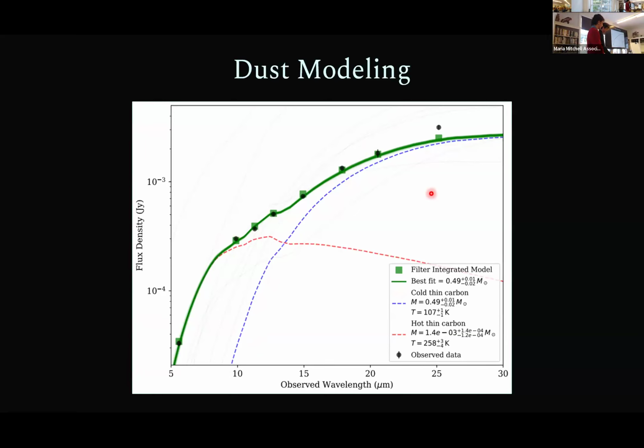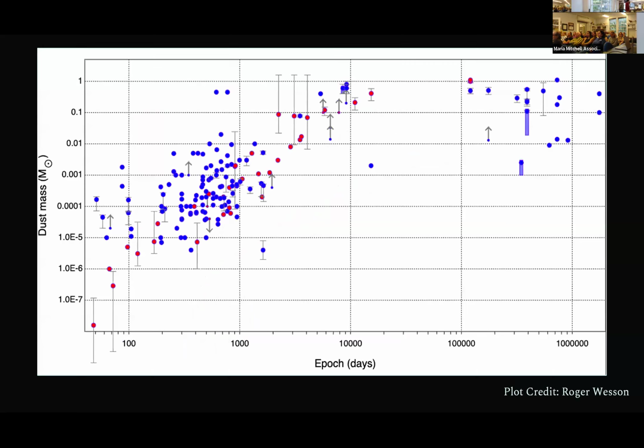Very cold. The mass of hot dust is very, very low. It's about 1/1000th of a solar mass, but the mass of the cold dust is really remarkably high. It provides the majority of, there's about half a solar mass of dust that we discovered in total around this supernova. So now we have a mass of dust around our supernova at a specific given time. So as a reminder, this is what the big dust plot looks like before we added our data point.